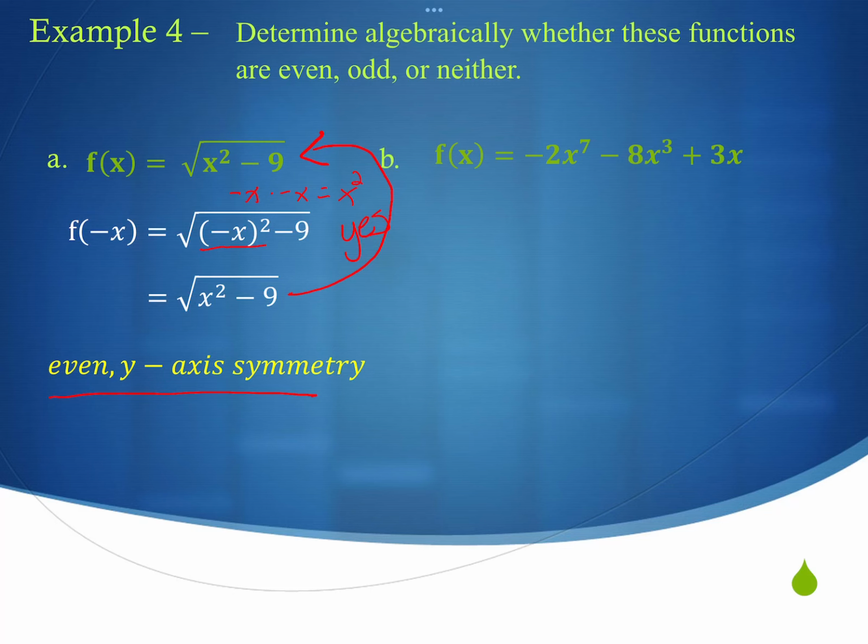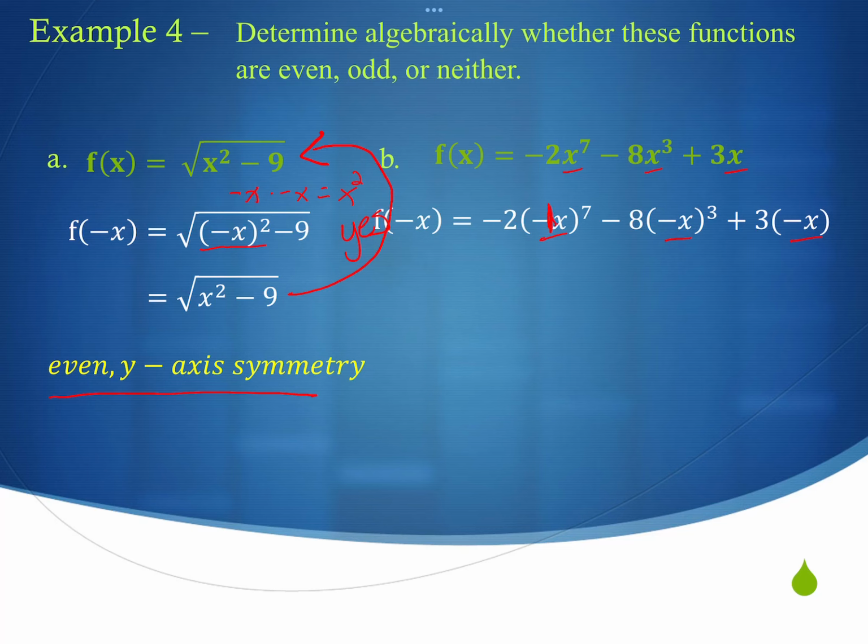We're going to find f of negative x again. That's the first thing we want to find. So everywhere there's an x, I'm going to plug in a negative x. That's all. I replaced all of my x's with a negative x down here. And now I need to simplify it. I need to decide if when I raise it to a power, it is a positive or negative value. So you can think about this being negative 1.